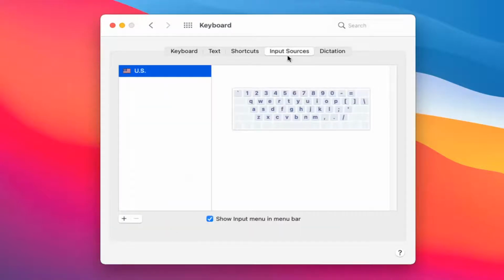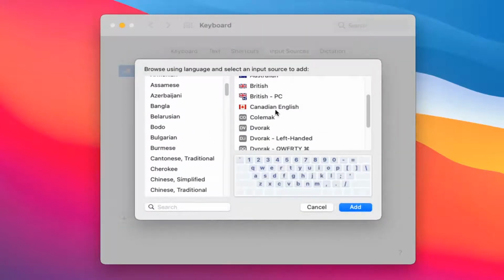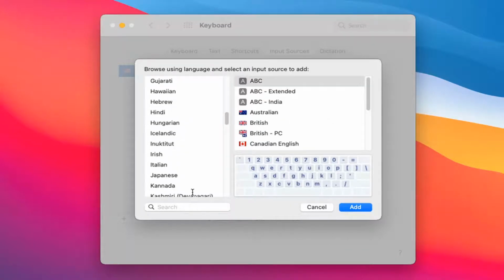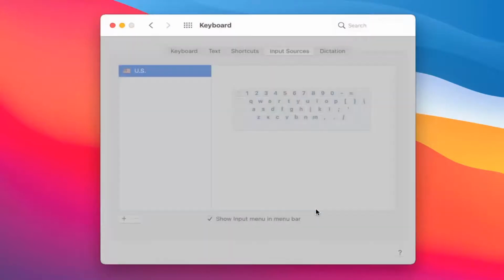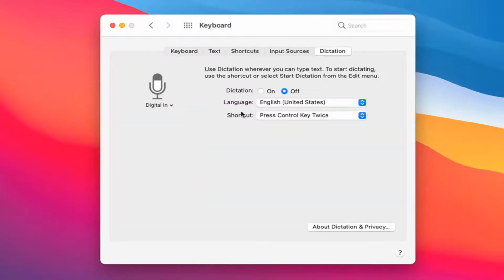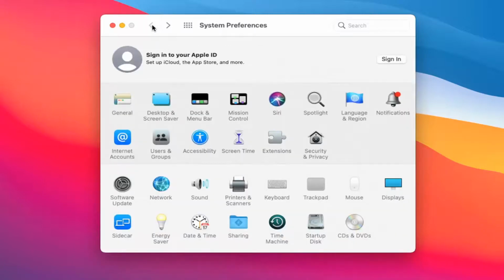This stuff's less permanent. The input sources, so if you're using a non-standard Western keyboard, you may need to add it in here and then add a custom keyboard. So again, pretty much any keyboard in the world that is used or manufactured should be somewhere in this list. So pretty straightforward. And dictation, you can see that here as well. So if you have Siri connected, you can adjust that as well and see what language it's currently being used to recognize. And if we were to go back, now we're ready to look at the language settings.